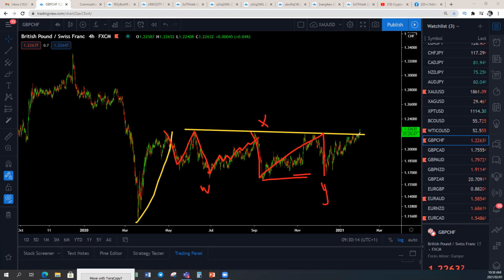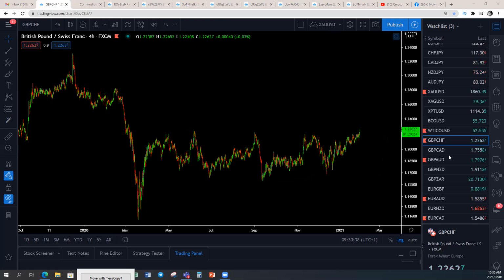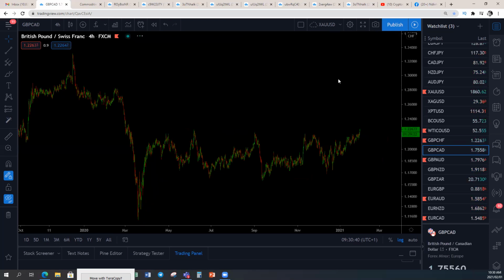How are we going to know if the move to the upside has resumed? If we start getting confirmation of a trade here, we're going to look at it here like that. If we start getting a drop here, we don't have a trade execution here at this stage. If you get confirmation for a sell setup, we're going to take that back to this level, and it's going to slightly change the structure. We'll adjust that structure if this happens, because that is the expectation as well. Pound Swiss, that is pound Swiss.